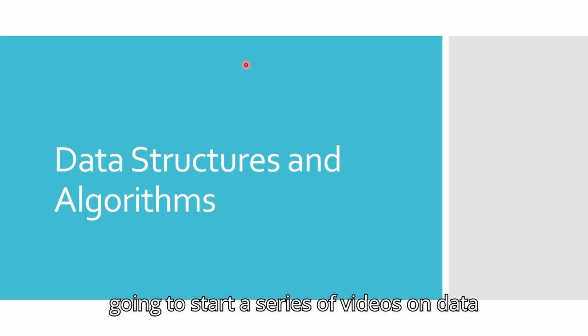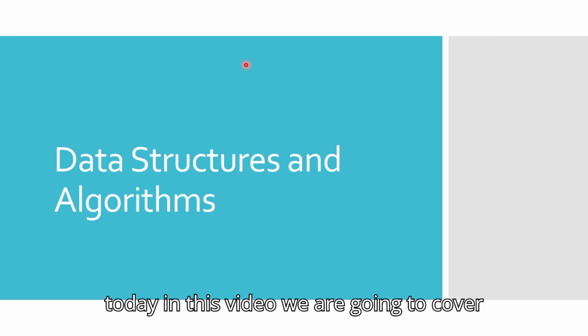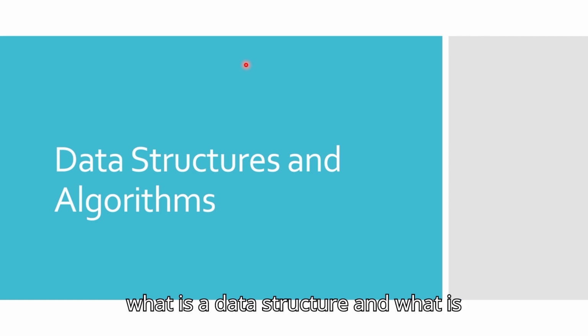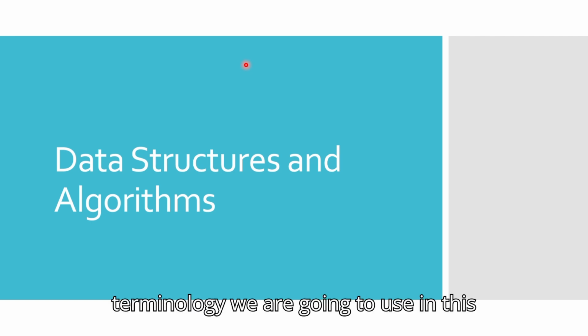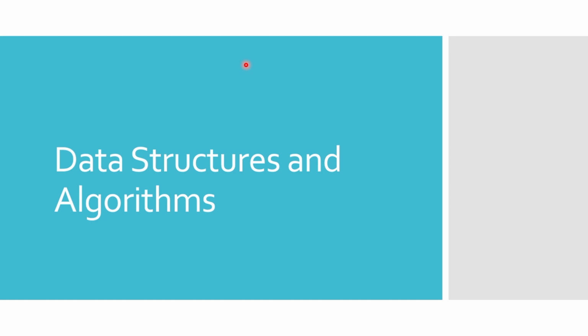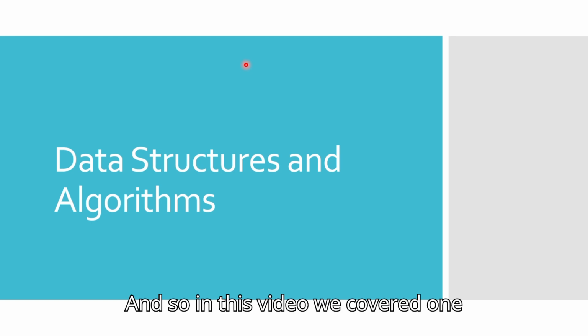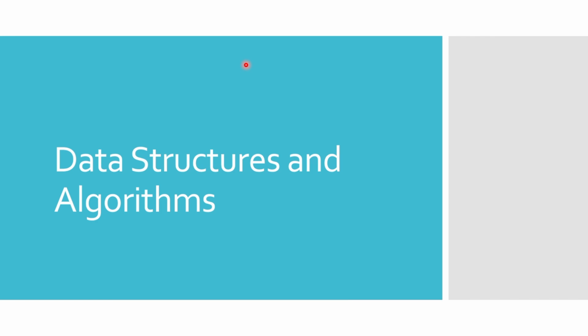We are going to start a series of videos on data structures and algorithms. So today in this video we are going to cover what is a data structure, what is an algorithm, and what is the terminology we are going to use in data structures and algorithms. And in this video we cover one sorting algorithm, that is bubble sort.